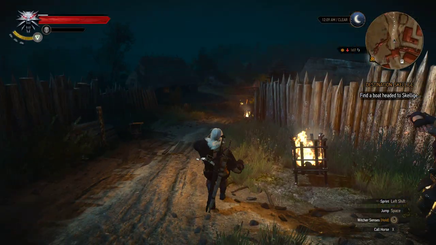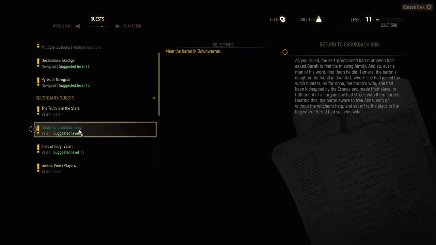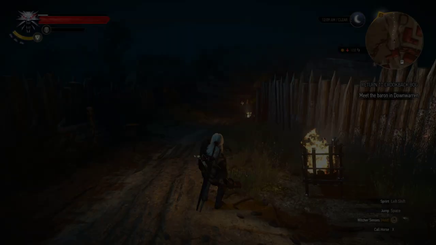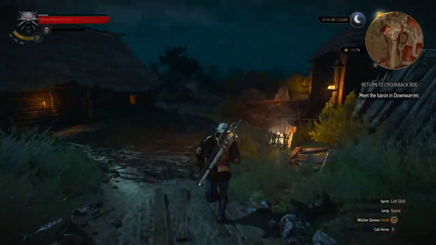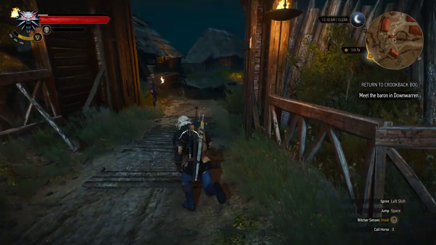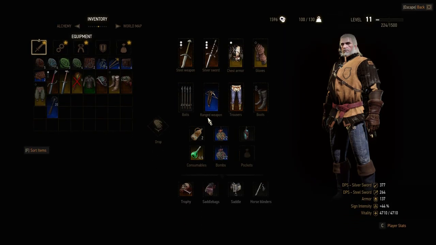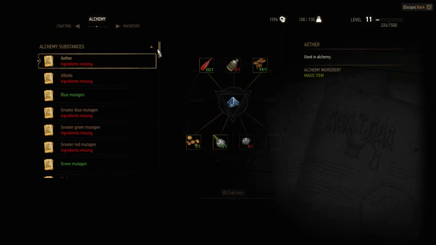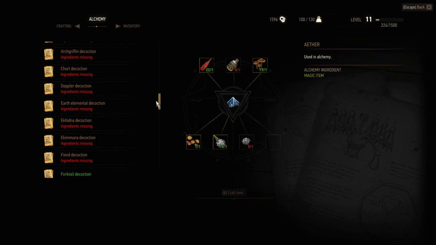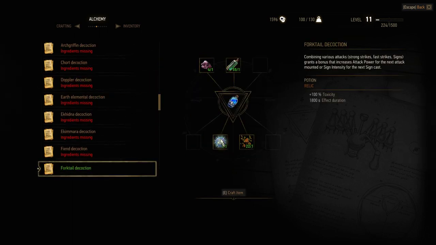And now we're probably gonna do a secondary quest, return to the bog, and do some witches whooping. I think that's the case. So let's get to it. Also, we're probably going the wrong way. That's a better way. We can make this concoction. I guess that's fine.